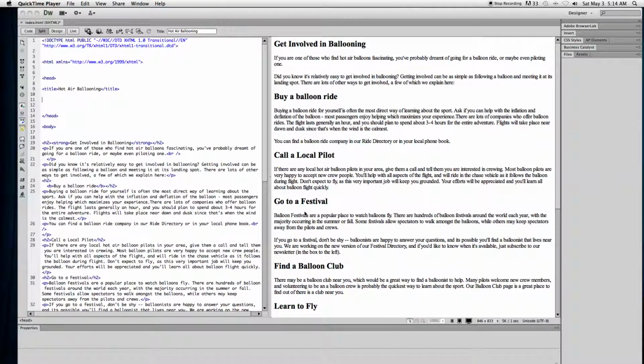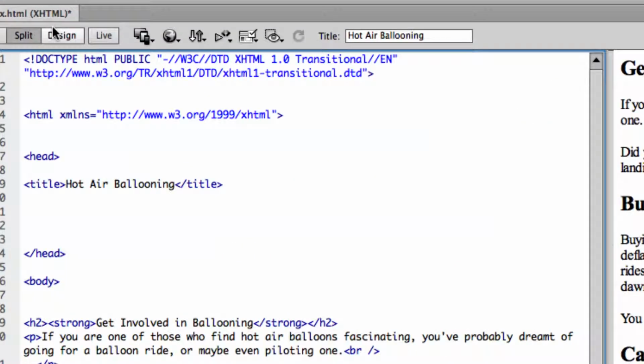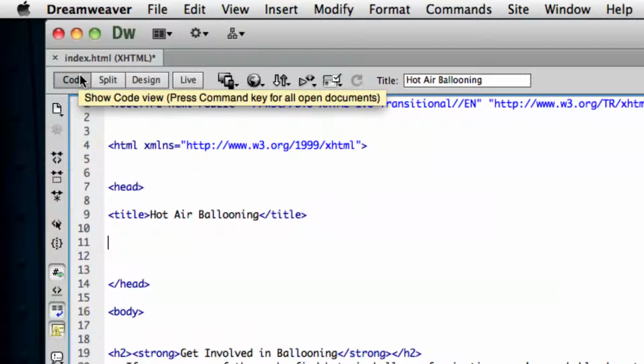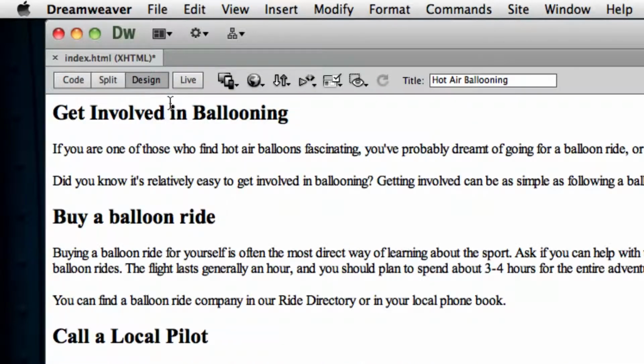Alright students, we're continuing now with our design, and as you can see I'm still in a left and right panel, left side being code view, right side design view. To rehash one more time, at the toggles in the top left hand corner, you can see these tabs, so you can go code view only, split view, design view.